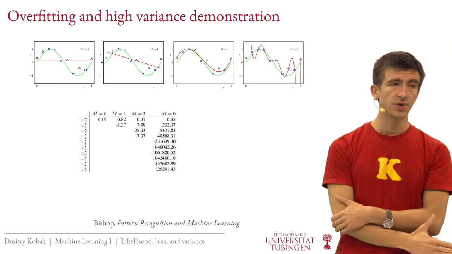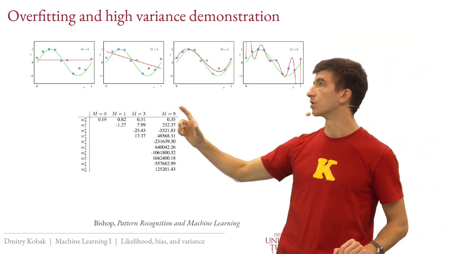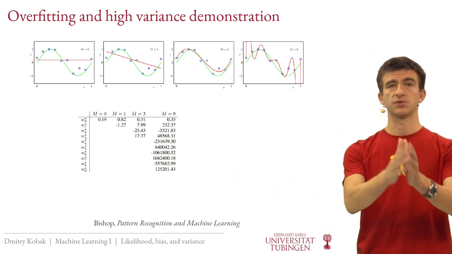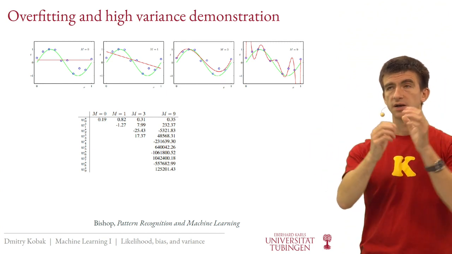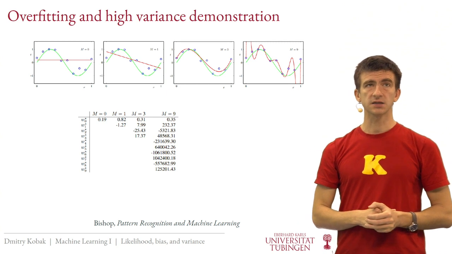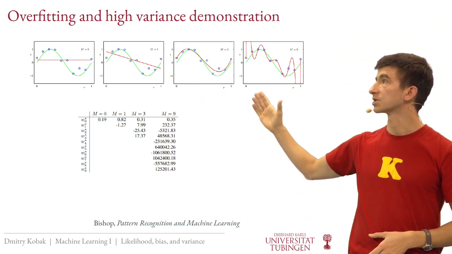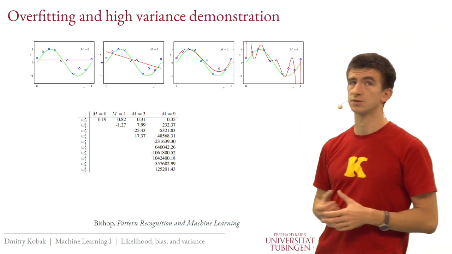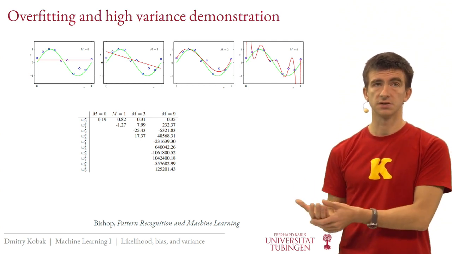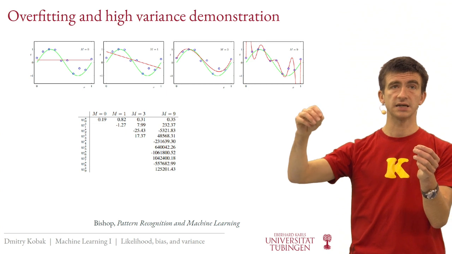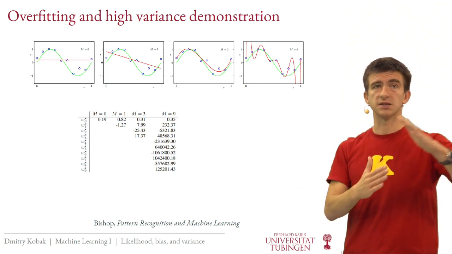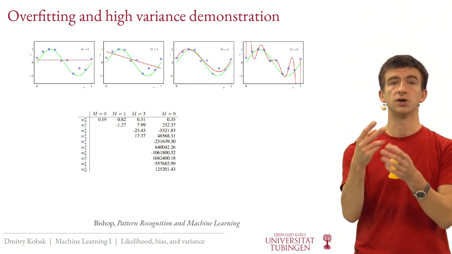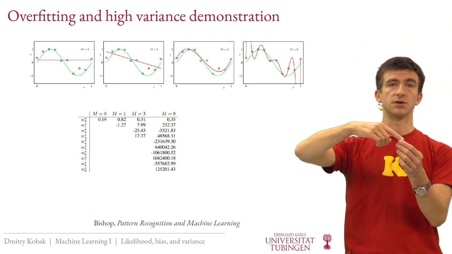This also makes sense if you think about the formula for the coefficients themselves, right? So this is the formula for the beta hat, which has this X transpose X to the power of minus 1. And if you think about this X matrix that you get here, as you increase the dimensionality, you have the same 9 points living in a higher and higher dimensional space. By the time you get to the 9-dimensional space, you have 9 points in 9-dimensional space. This means that there's some direction in this 9-dimensional space with very little singular value, right?